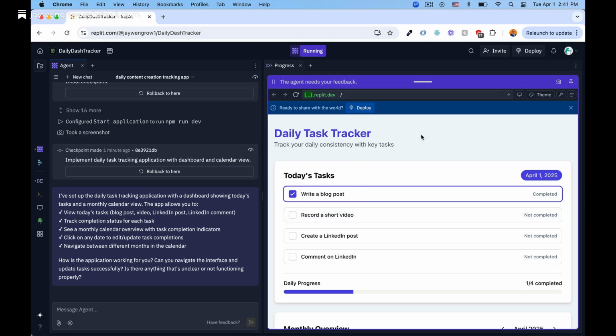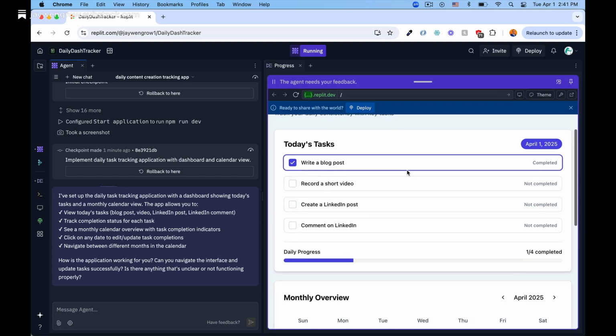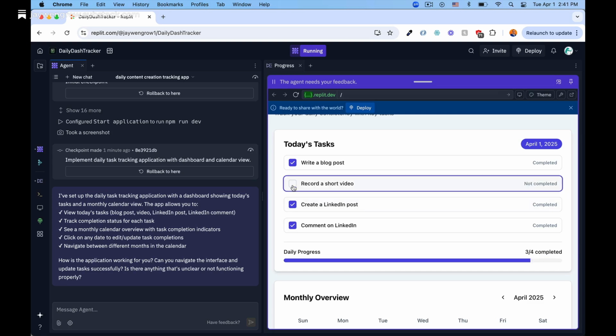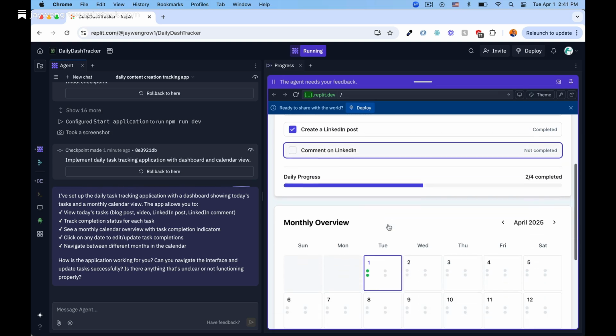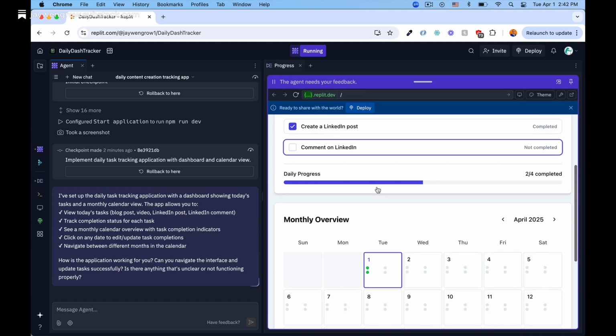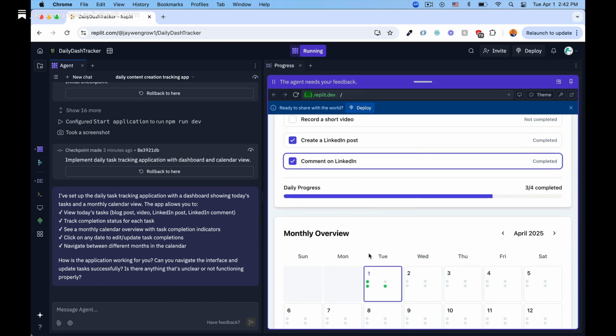So I'm just analyzing everything. I see it says April 1, 2025, which is indeed today's date as I am recording this post. Let's check these out. Cool. If I get rid of it, it goes down. Sweet. And here's our calendar widget with a monthly overview. And here we can see that each square in the calendar has these 4 dots. And we can see that today's date of April 1 has 2 of the dots green. So let's see what happens when we do this. Yeah, now it makes this dot green. So the 4 dots represent the 4 tasks. And when they become green, that means that they are completed.